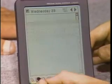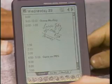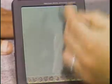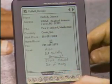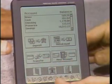There's also other applications in here for personal information management. That would be the address book. Looks, again, like a pen and paper address book. You see all the listings here. You jump to another letter, and you can just quickly open up. And again, you'll see the ability to mix text and ink and a sketch page anywhere, so you can draw maps and people's names.